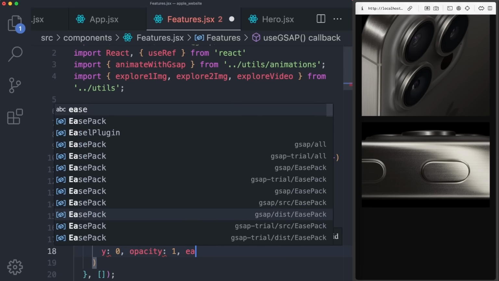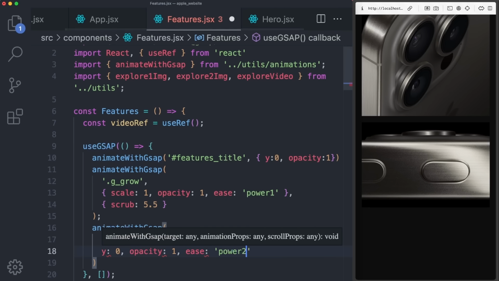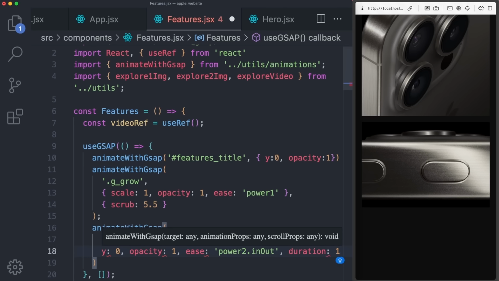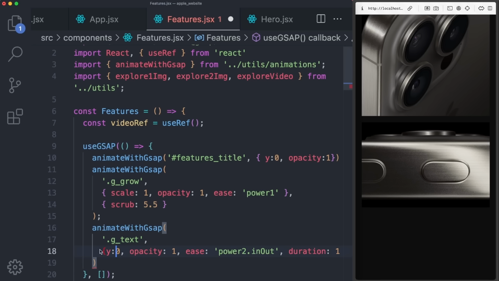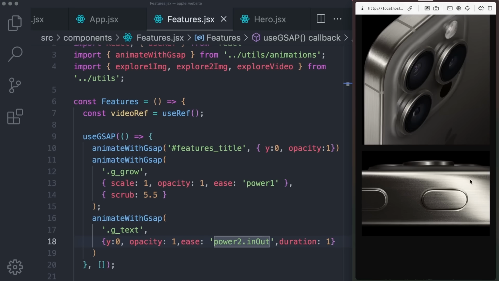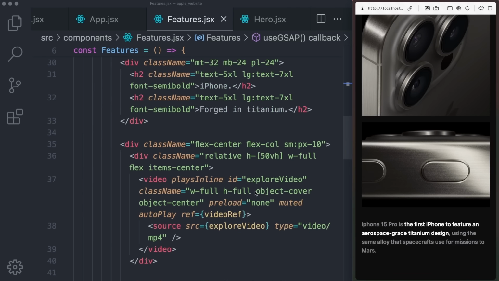We can also do an ease of power2.inOut and a duration of 1. Of course, this has to be within an object, so let's fix it. There we go. And that is it. So now if you reload, you can see that the text appears right below.